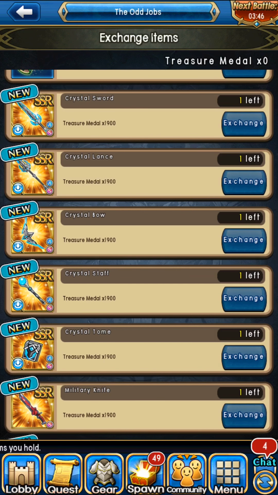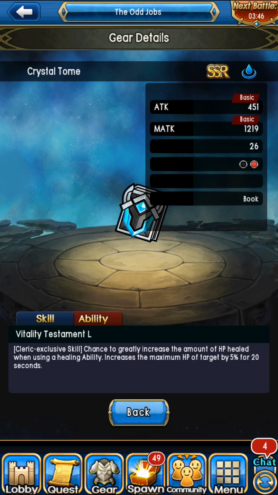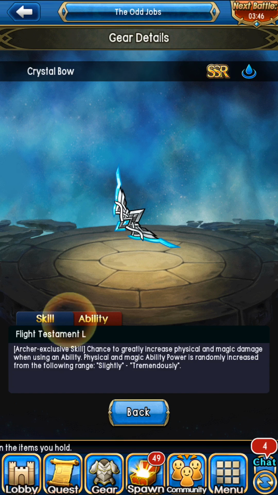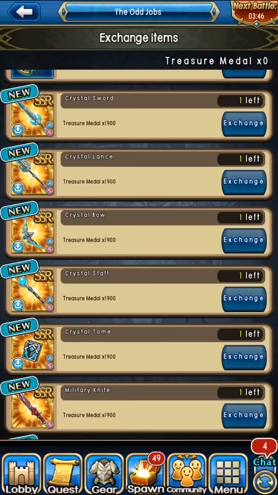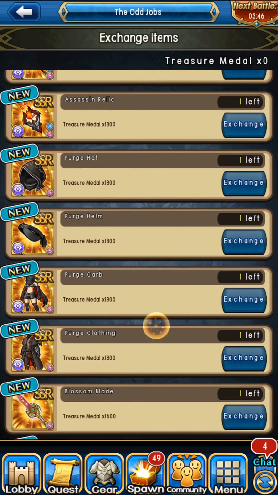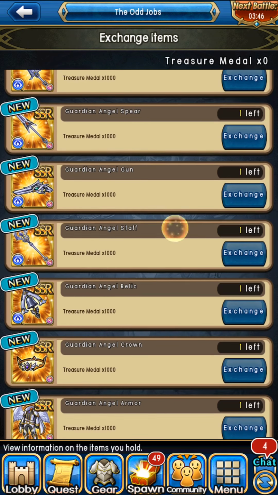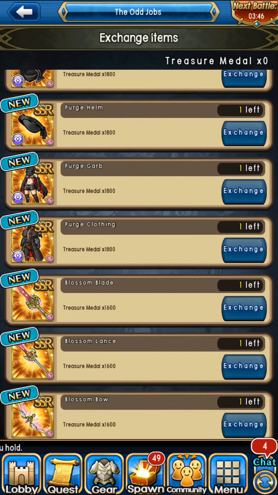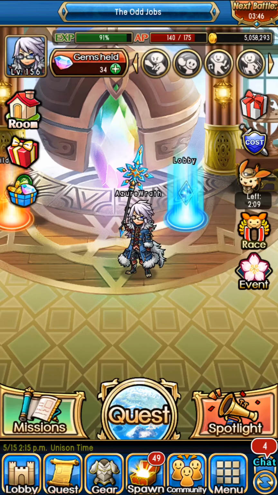And if you have war medals, I secondly recommend the crystal stuff. It does the regular testaments plus, and it has abilities. And if you were to have extra and you want another option, then I go for guardian stuff and then imperial. And yep, that's it for this video.